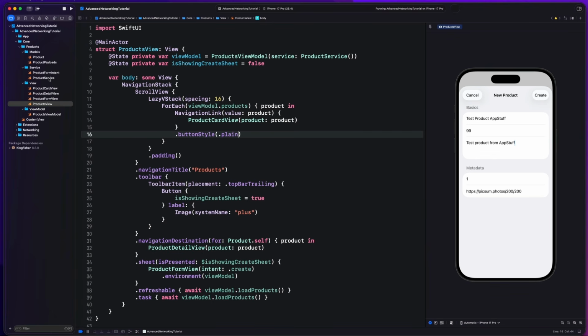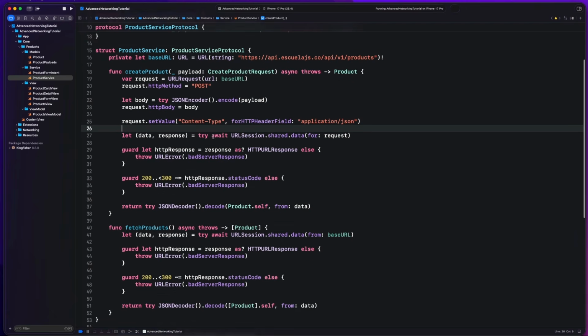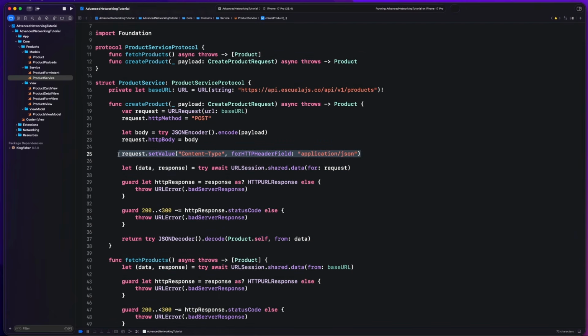This is where error handling comes into play. We need to know what's going wrong so we can fix it, right? So one of the first things that I noticed was we have these values backwards. So we actually need to go here and say that this needs to be application JSON, and the HTTP header field is the content type. So we just had those mixed up. Let's make sure we don't have any typos here. Content type. Okay, that looks good.